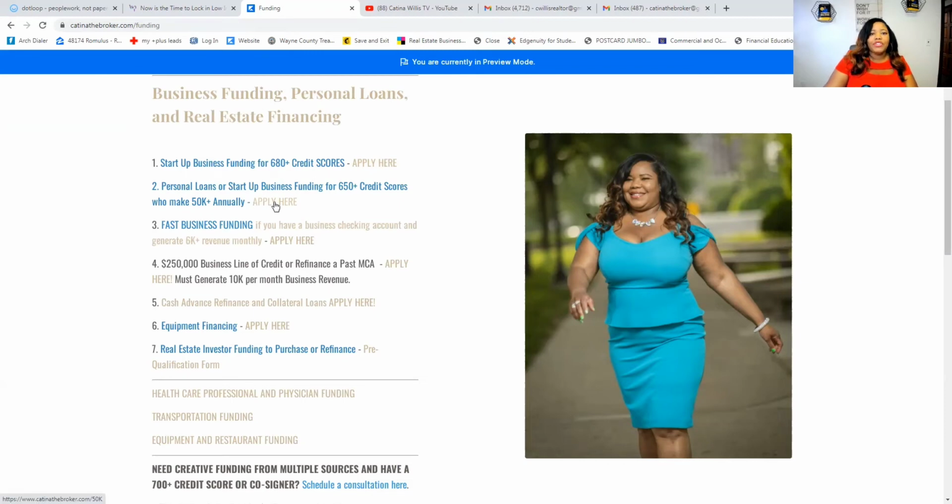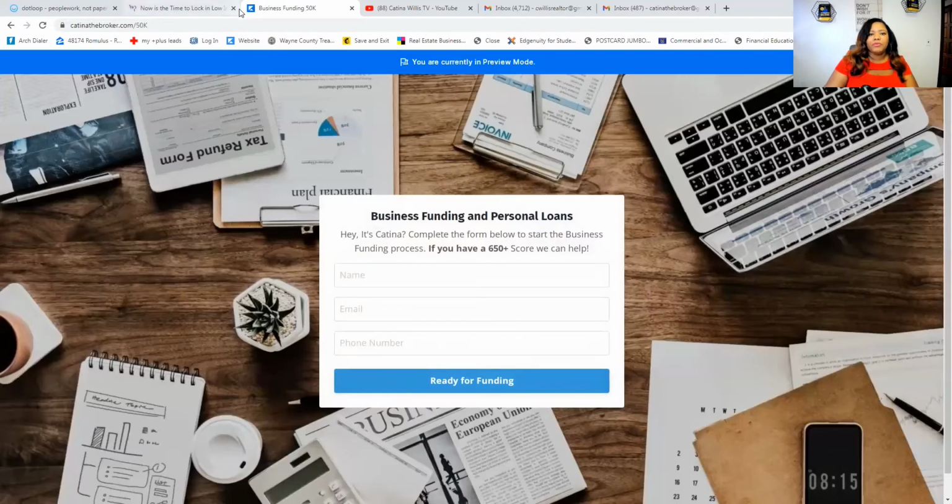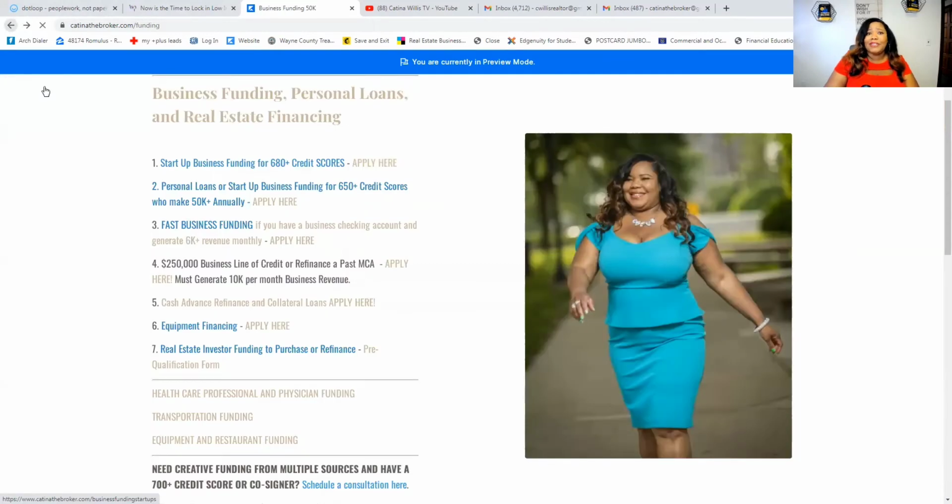So number two, now we do have landing pages here too, where you need to apply. And this is just to keep track, and so we can follow up with everybody, right? Because there are a lot of people who apply from Facebook or from Instagram, and the only way we would be able to track you is if we have your name and your email and your phone, right? But let's just get back to the point, okay? I'm going to show you more in just a minute on how you get a response to your simple application. All right, but let's look at number two.